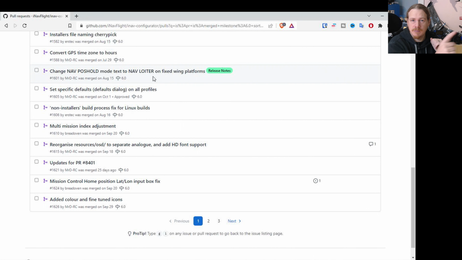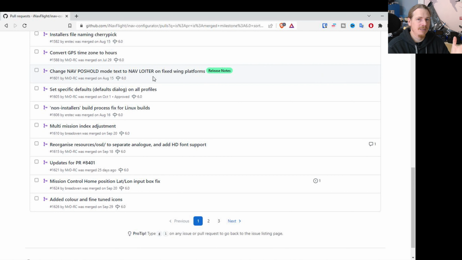When we talk about making a circle in the sky with our planes, we always describe it as loitering. That's basically what we're doing. From a multi-rotor point of view, you're in position hold. So there was always this discrepancy between the nav mode called position hold and then loiter, which is what we use to describe things. But also if you look on advanced tuning, everything is like loiter. So we have loiter radius, that sort of thing.